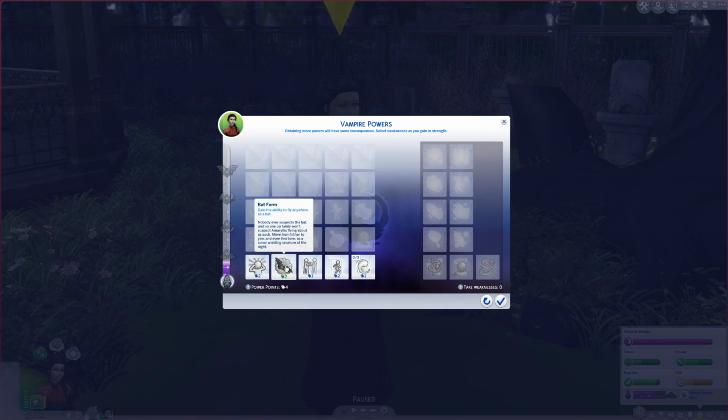There's also bat form. I really want to have bat form, gain the ability to fly anywhere as a bat. That's just so cute. That's just adorable. And then there's also detect personality, which would be very helpful for Amaryllis, not only as a romantic at heart, but also as a salesperson. So that would be pretty awesome.